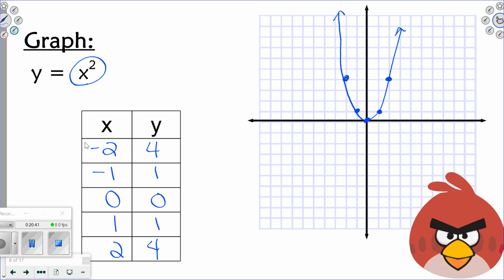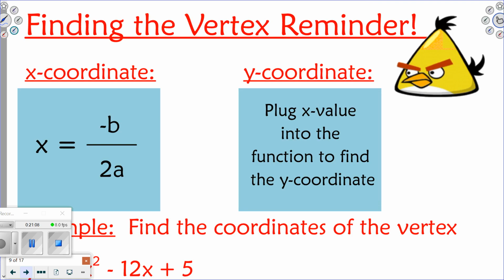Because if you think about it, my vertex is kind of that fold line, right? We talked about the art project. This one is 1 space away from that fold line, so the other side's 1 space away. This one is 2 spaces away from the fold, so that one on that side's 2 spaces away. So if I can find just 2 on the one side of my vertex, I can save myself some math and just reflect them on the other side. It's okay to be lazy sometimes if you know that's how it works.